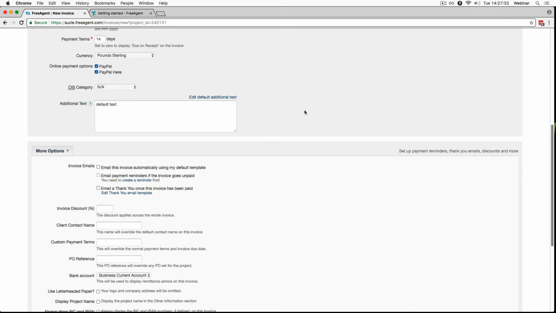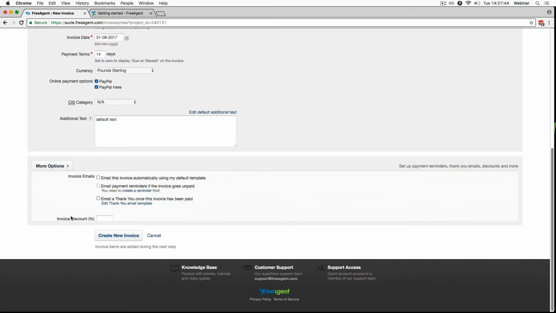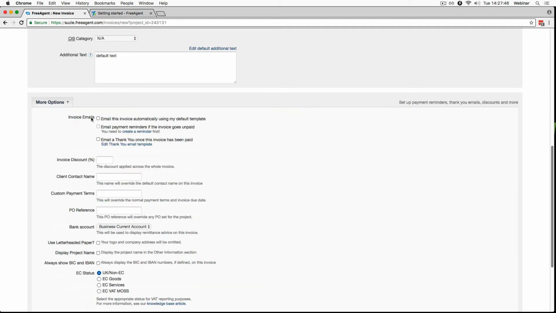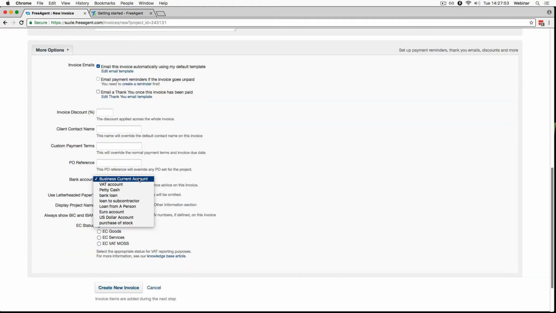categories at your leisure. Now, if you are looking in your account, it may well be that as you scroll down the page, the more options looks like this, where the arrow has truncated the options below. So what you do, click on the arrow, and I'm going to ask FreeAgent to email this out for me on the 31st. I'm going to leave it as my business current account, though. If it was a euro invoice, I might want to make that show the euro account details. And let's create this new invoice.